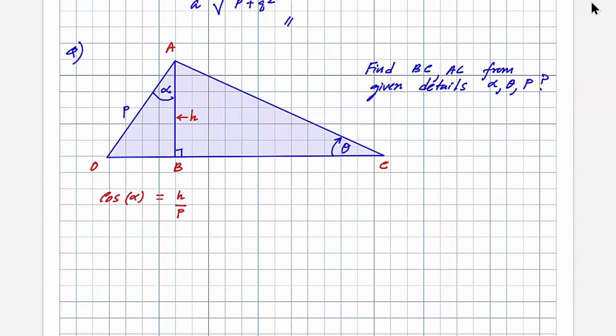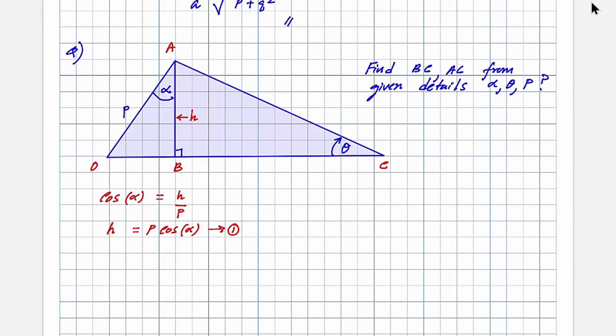Now, how do we know exactly to use sine, cos, tan? We have to use our knowledge and common sense. First of all, we have to know the definition of cos. Cos alpha definition is adjacent divided by hypotenuse. Then you need to find this guy. Hypotenuse is given to you. Then automatically your common sense should tell you to use cos alpha. From there, you can find h. You cross multiply, which is going to be p cos alpha here. H is p cos alpha. Okay, done.